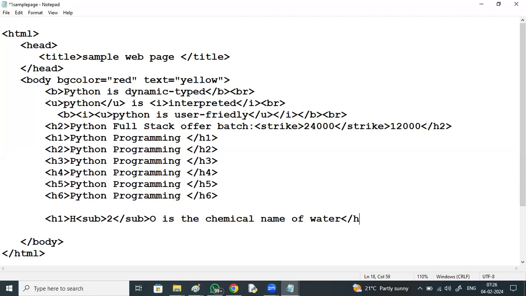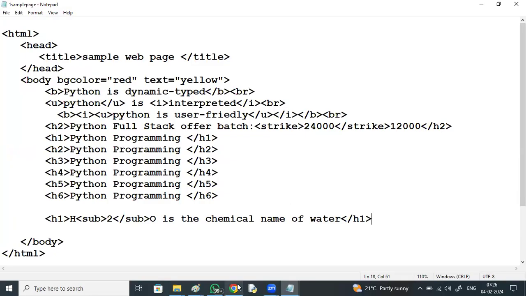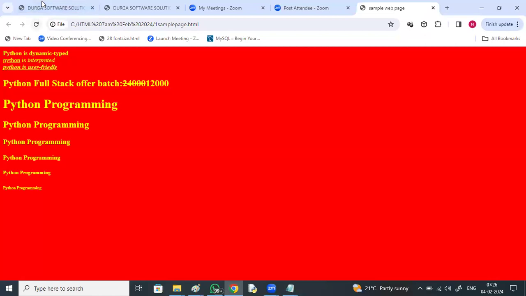Slash H1. Check this output, refresh. H2O is the chemical name of water. You're getting the 2 as subscript. We have a tag for subscript.